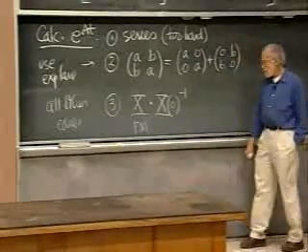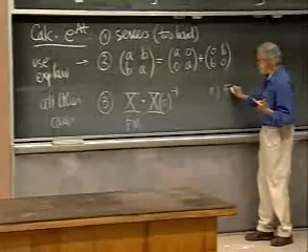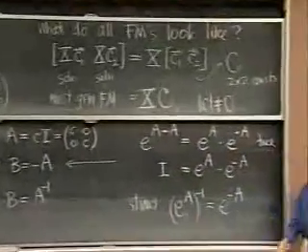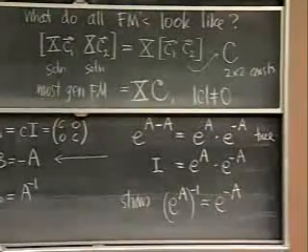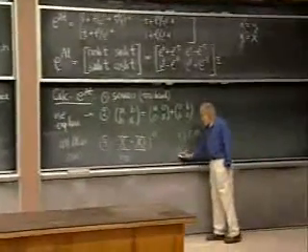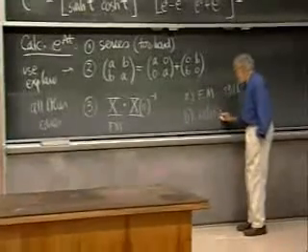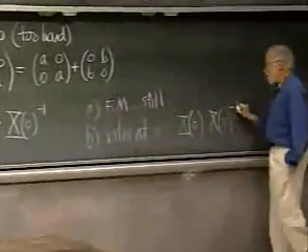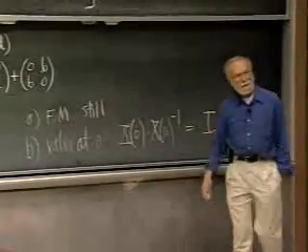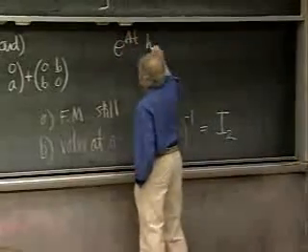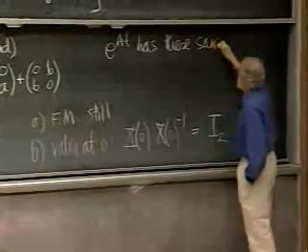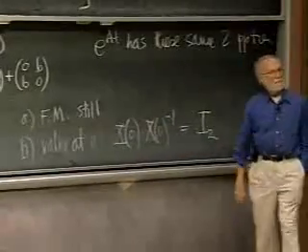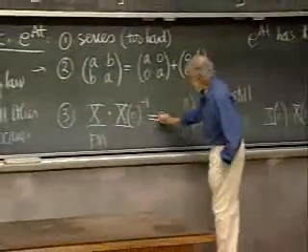Now, what property does this have? It's a fundamental matrix. How do I know that? Well, because I found all fundamental matrices for you. Take any one, multiply it by a square matrix on the right-hand side, and you get still a fundamental matrix. And what's its value at 0? Well, it is X of 0 times X of 0 inverse. So its value at 0 is the identity. Now, e to the At has these same two properties. Namely, it's a fundamental matrix, and its value at 0 is the identity. Conclusion, this is e to the At.